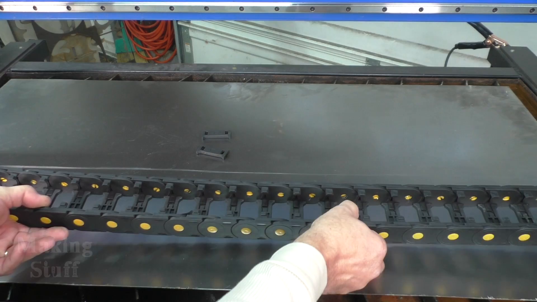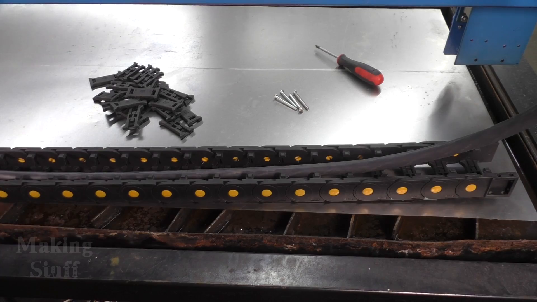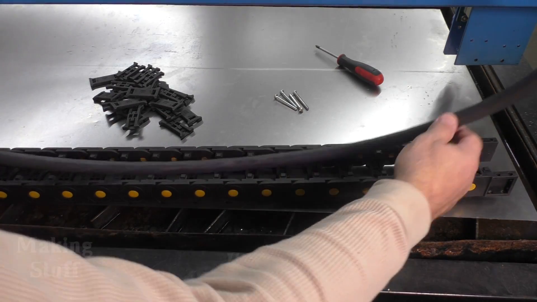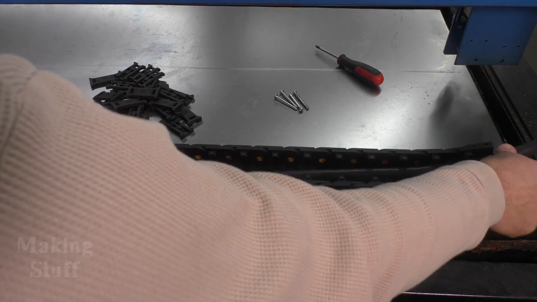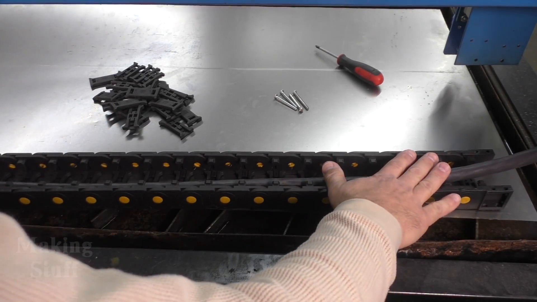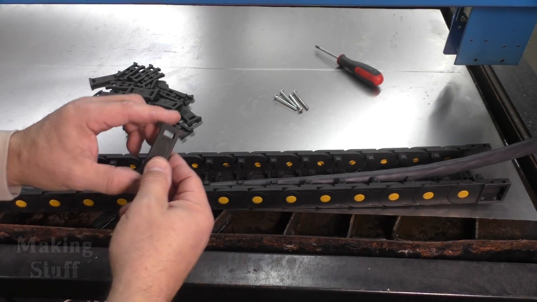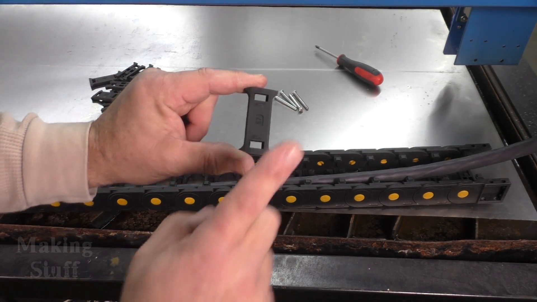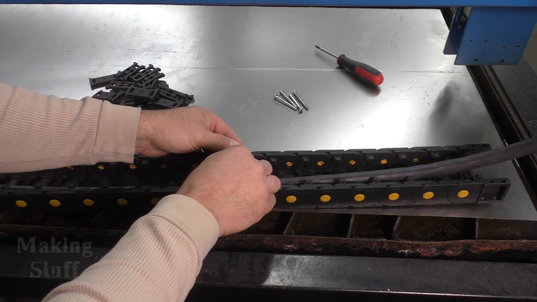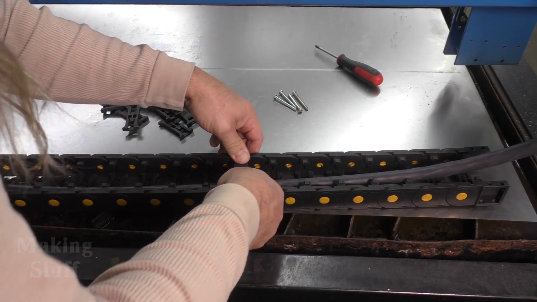So I've got my cable chain here and I've got my torch cable laid out here and it's laid down in that cable. So now before I mount this onto my Z axis, I'm just going to go through and put all of these little tabs back on here just by snapping them into place.